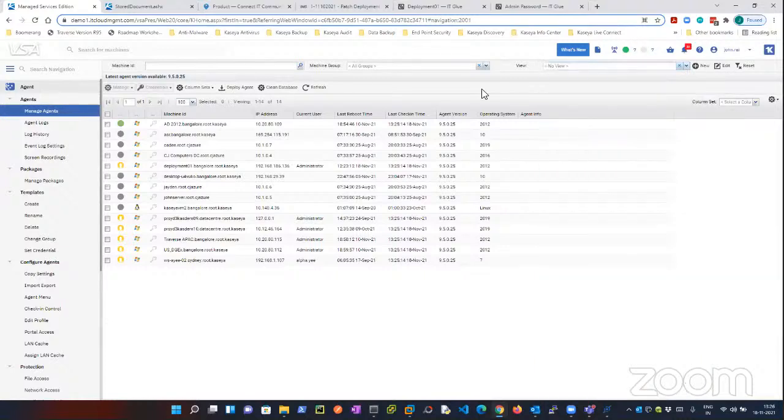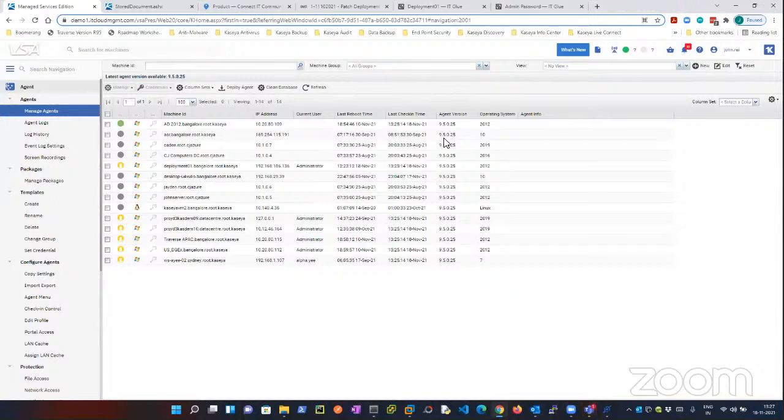Now, once the agent gets installed on any particular endpoint, it becomes completely color-coded. So the administrator would get to know whether the agent has checked in or not. Gray means that the agent is offline and it hasn't checked into the central Kaseya server. Green means the agent is online. It is checked into the Kaseya server. There is a persistent connection that's been established, but the user is not logged in. A yellow face means the user is logged in but inactive for the last 10 minutes. And a blue face means that the user is logged in and active.